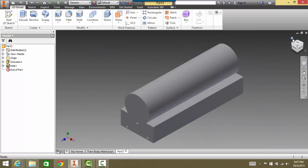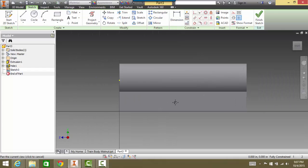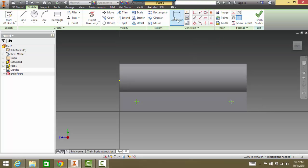So I've now done the front, and I want to systematically move around this train. So I am going to do a sketch now on this side over here. Now over on this side, I have two holes. So the way I generally locate a hole is I plop a point or two. The only thing I want to do is kind of get them on the same height. It might save me some time in a minute. I have two points, and now I need to dimension. It's called locate those points. So I'm going to locate those points.